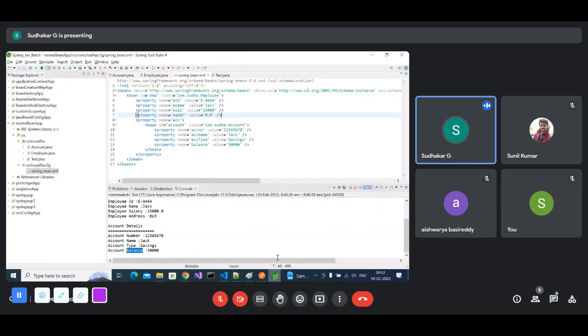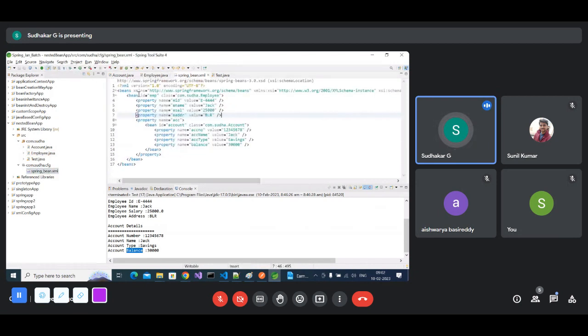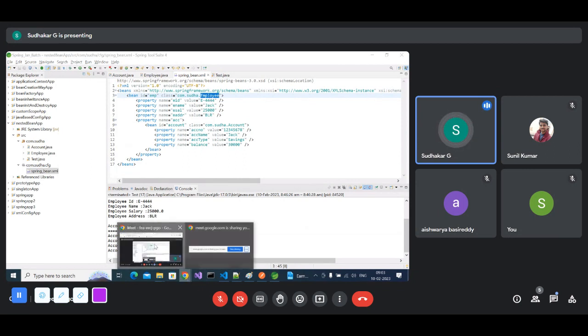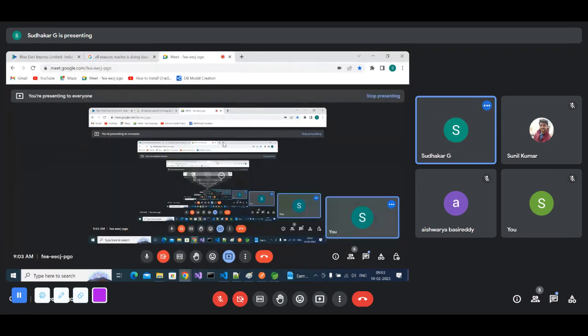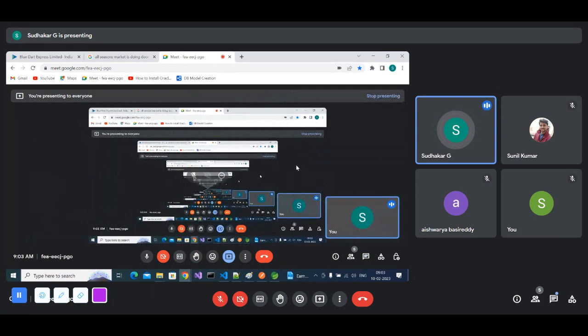Let's say here employee class is there, right? In this employee class, you have declared it in the bean configuration file. So are you creating the object, or will Spring create the object for this employee class? Can you tell me, anyone? For the employee object, who will create the object in the Spring application? Just tell me guys, who will create the object for the employee class in a Spring application?